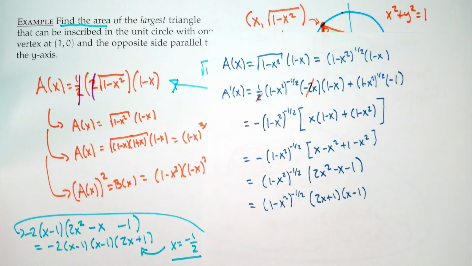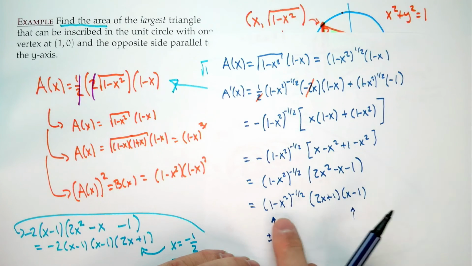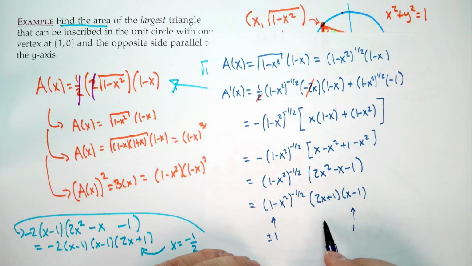Now, how does this simplify? Well, it turns out that there's a couple critical points. Some of them are coming here, plus or minus 1, because we're getting a 0. You'll notice that this is also 1. It turns out that if you're very careful, the reason that 1 is a critical point is because it's 0 if you were to combine these two. But definitely there's an issue with 1, and then we end up with negative 1/2.